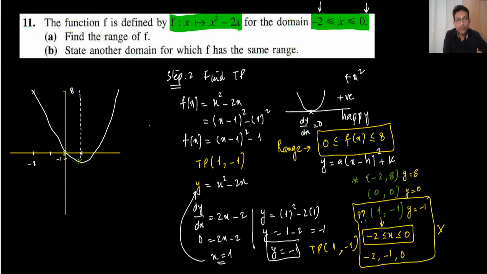But when you see the question, the given domain is minus 2 to 0. Minus 2 to 0 means I have to be careful. This is my target. So my area of the given sketch is from here to here only. I do not need the other part of the graph. This is the graph of this given question when the domain is minus 2 to 0. I had to explain with the turning point. The turning point is not coming in the given domain, so I will not use the turning point, and this is the right answer.